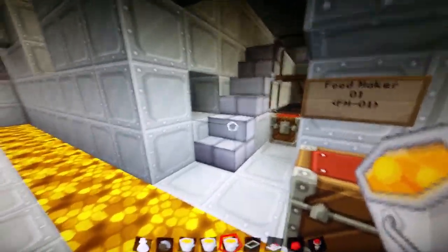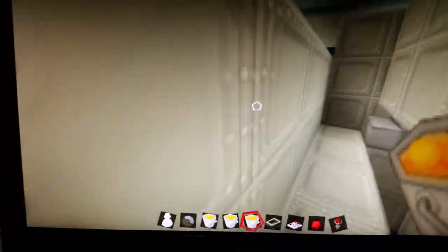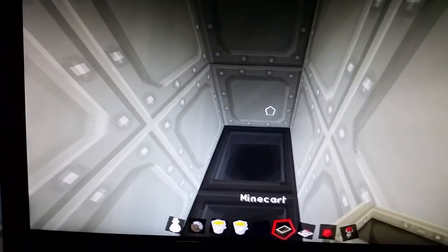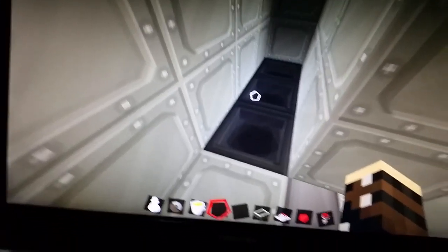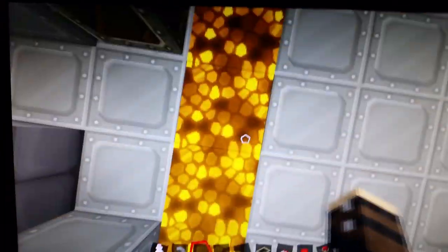So here we have my food maker. A very useful machine. Once again, it uses a redstone clock or timer, whatever you want to call it. I guess for this one, we're gonna just reload the hoppers here. That is a pretty easy circuit. There we go. Oops. Oh, I forgot the cow.